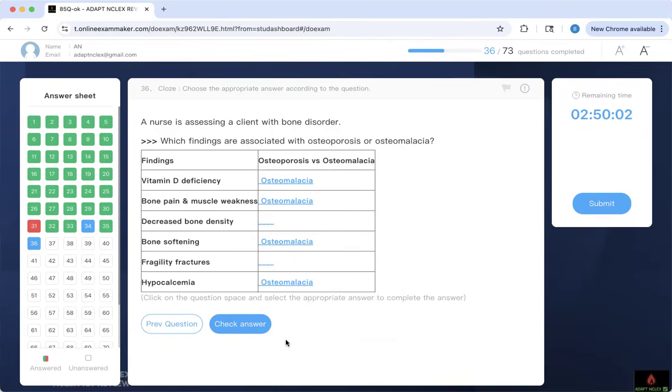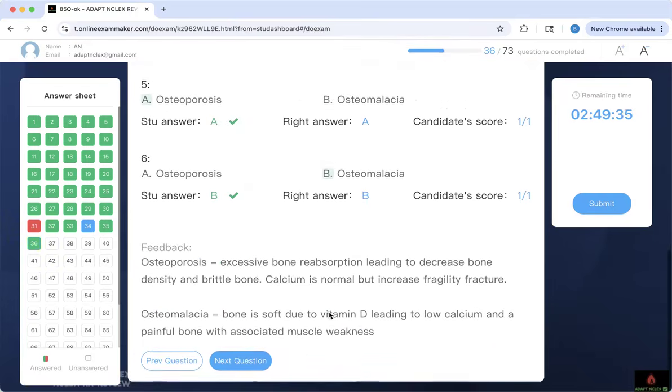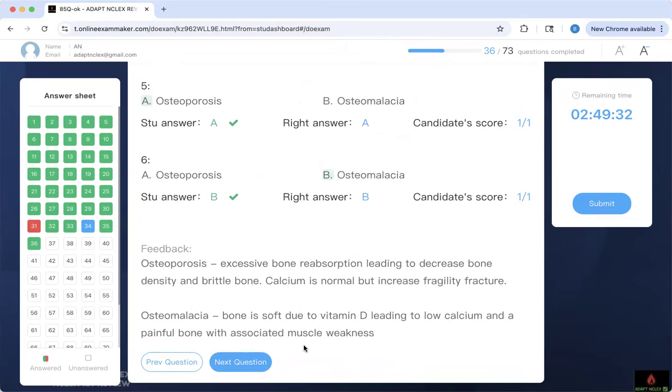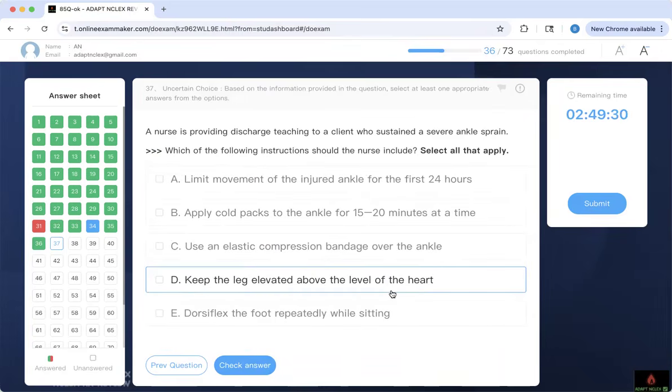But osteoporosis is not due to calcium. The calcium level is normal. The problem is you're reabsorbing too much, so your body cannot make bone. Therefore, the reabsorption is more than laying down bone. In the process, you have what? Density decreases. And whenever you have a little bit of fall, you have a fracture. Know this. There's more questions on this to emphasize this. So you want to stick around to understand the difference between osteoporosis and osteomalacia.